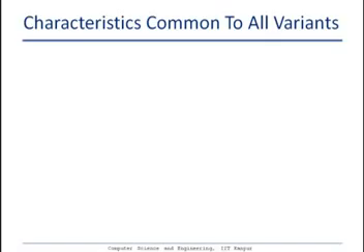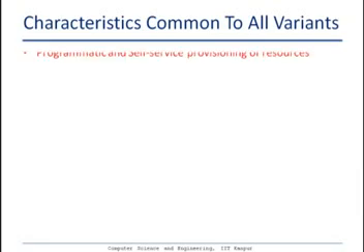Since all of them share some basic common features, we will go over each of those that are common across the variants. So the first one is the programmatic and self-service provisioning of resources. In most of the cloud platforms, computing resources are available to the consumers in a self-service manner and in a programmatic manner. What it means is that as a consumer, you do not have to interact with any human actor for receiving any service from a cloud provider.